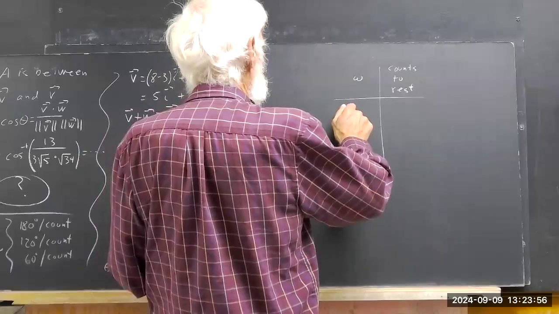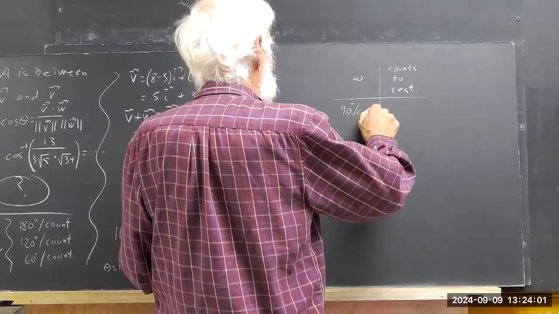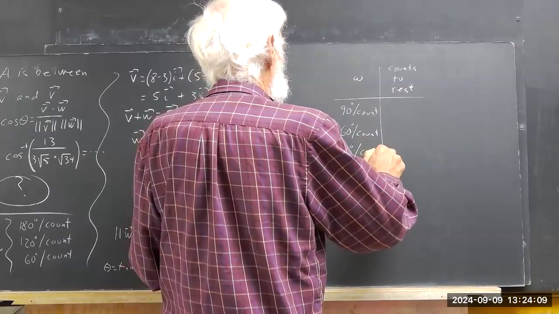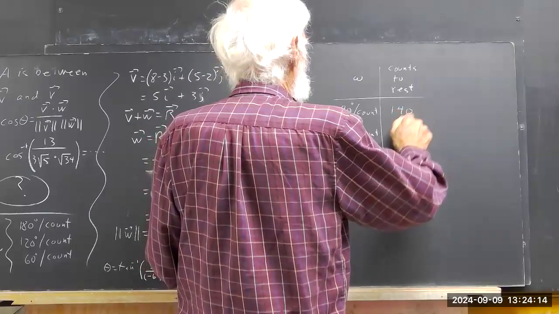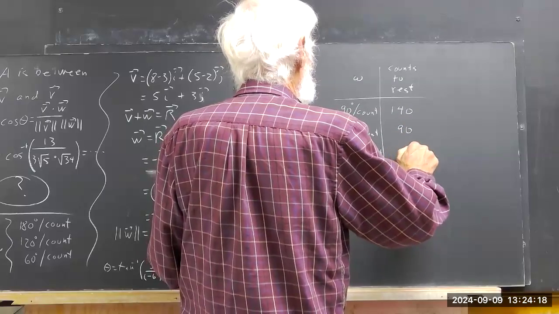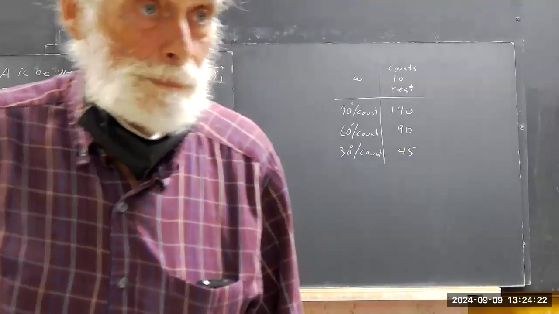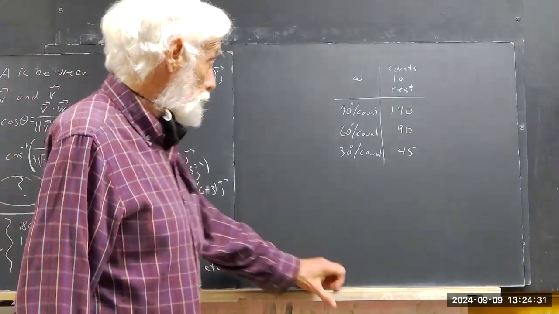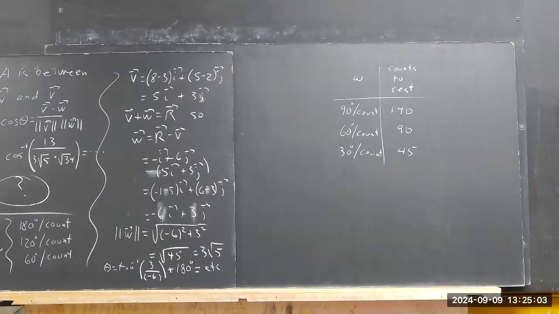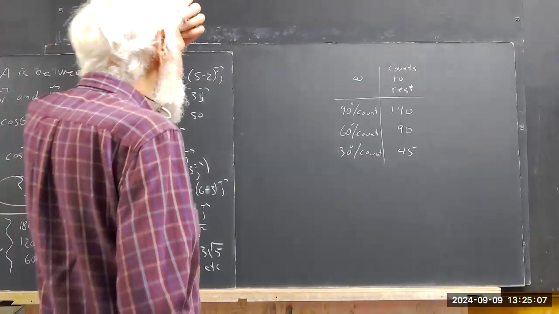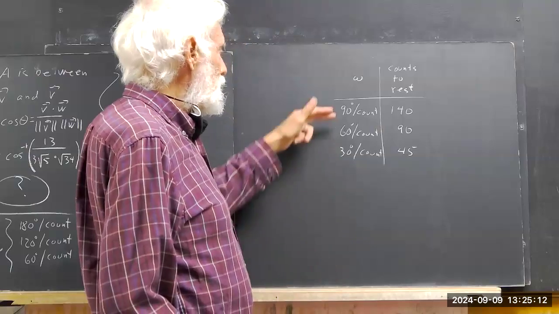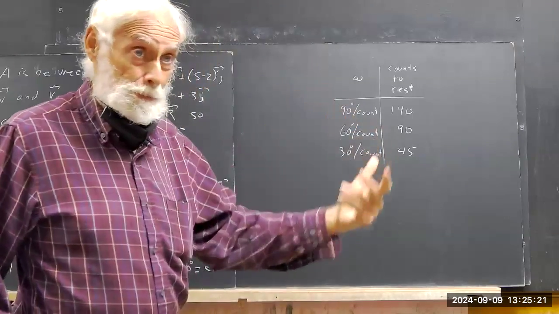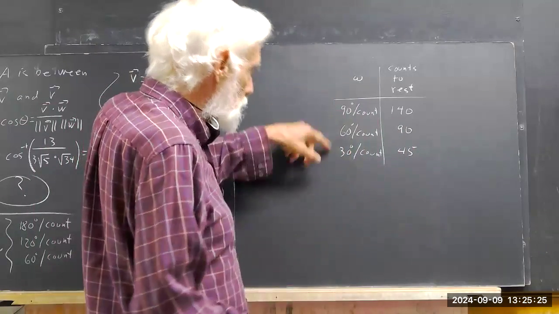Very succinct. Okay. That makes sense. Then I can see immediately whether this is linear or not. Is this linear? Okay, so 140 counts, 90 counts, 45 counts of rest, 90, 60, 30. These are linear. Okay. This is 3 times this, this is 2 times this, this is this. Okay. The change is the same. You're always changing by 30 degrees per count.